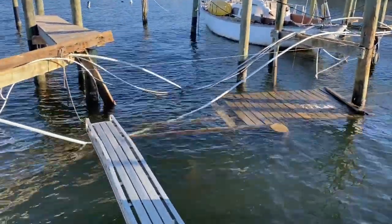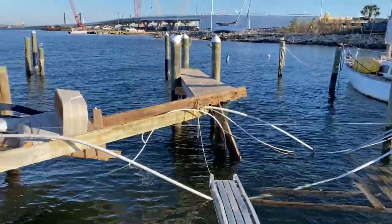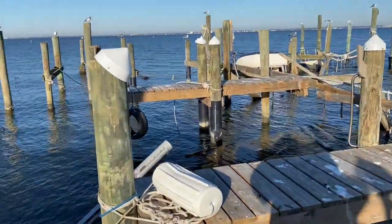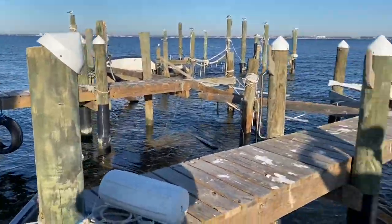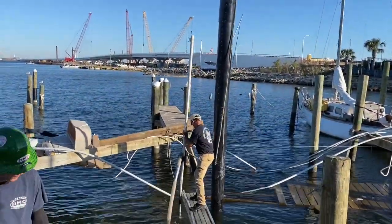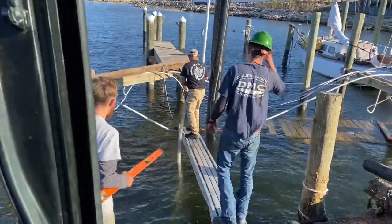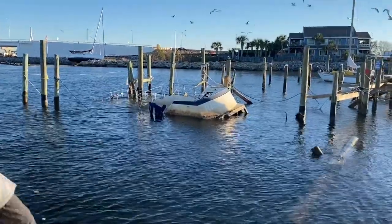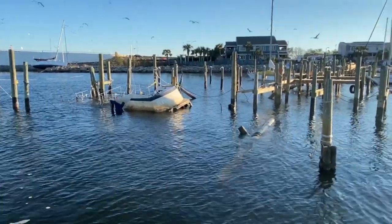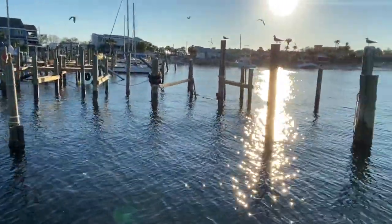Getting ready to replace the missing piling here. You can see several poles floating in the water and broken off. We noticed there are some catwalks that survived — after a little further investigation, this is our style of catwalk. The only thing that has survived out here on this marina are the three catwalks that we built. Another 40-foot replacement piling going in — there's some deep water out here, a little over 20 foot deep. We've got one dock piling set already, now making our way around to the other side. You can see another casualty of Hurricane Sally — looks like a boat beat up against the dock until it finally sunk and took out several of the 10-inch pilings, just snapped them off.